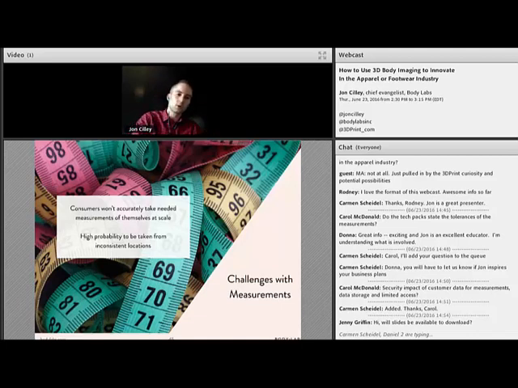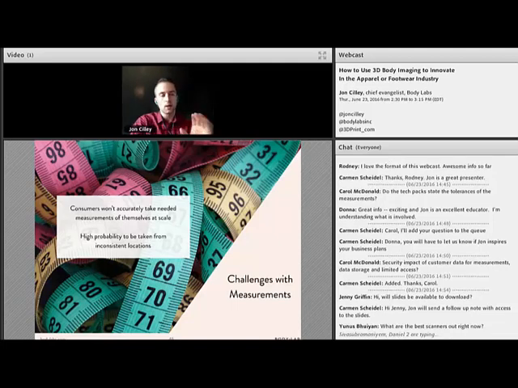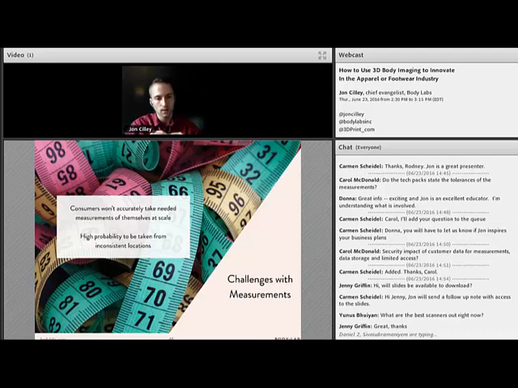So you have consumers that are likely not going to be able to accurately extract their measurements, and they're probably going to take them from inconsistent locations. So it's scalable in the fact that you could ask this information of people, but it's maybe not as scalable or as standardized as apparel companies would like, to ensure they're extracting measurements from the same consistent locations.